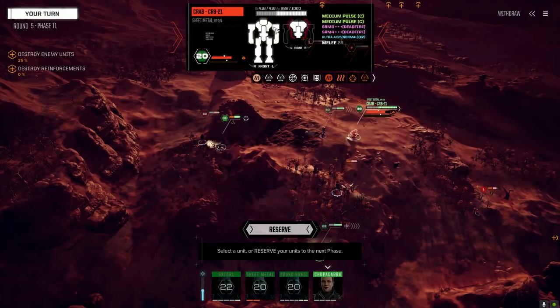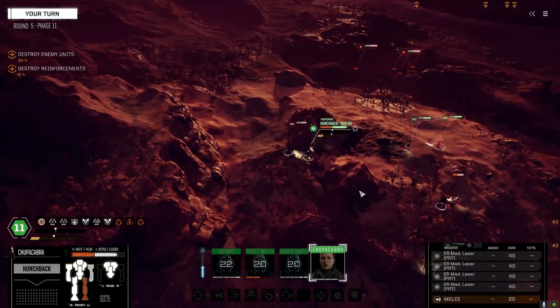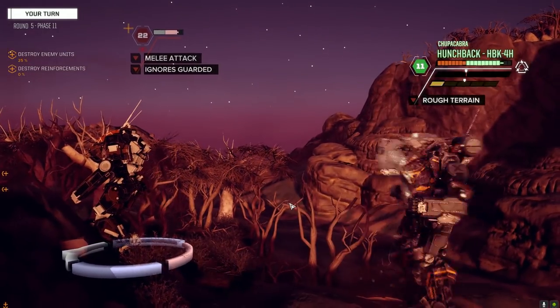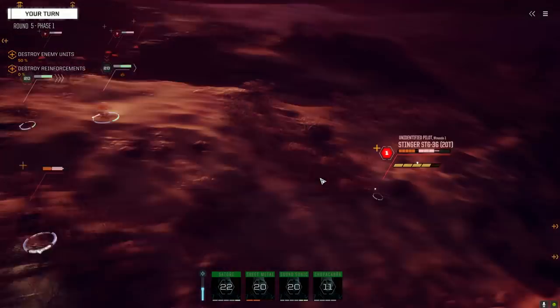Wait, what? How are we taking that? What the fuck? I don't even. Okay, whatever. Orders. Cheating. Okay, regain footing. I'm good to go. Roger that. Putting my weight into it. Yeah, they can't show us that. Tango down. Can't show us that. That was just so horrible.